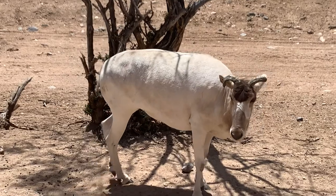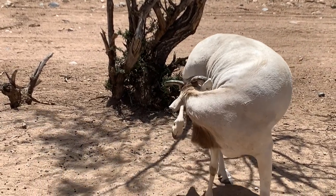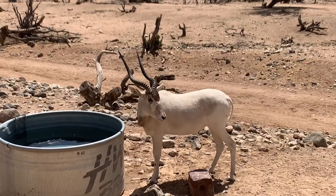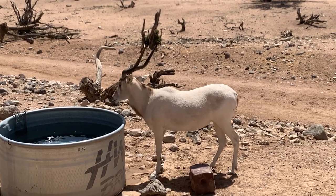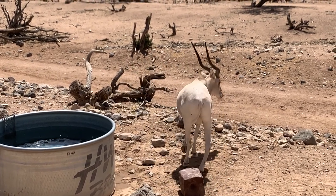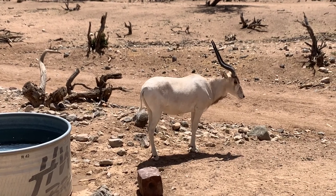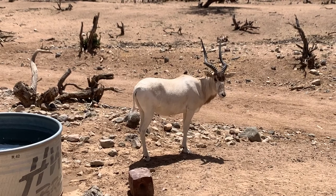There's also the critically endangered addax. Like all antelope, they are in the family Bovidae, which also includes bison, cattle, sheep, wildebeest, gazelles, and more. To maintain their body temperature, their color changes from dark gray-brown in the winter to white in the summer. Sadly, there are only about 500 individuals left in the wild due to their endangered status.